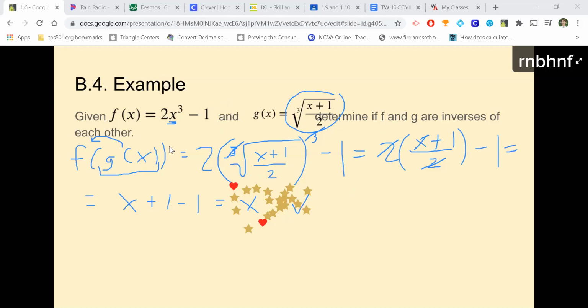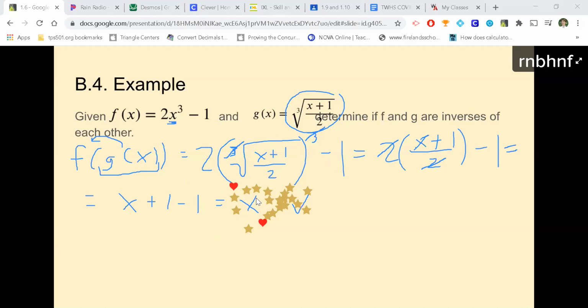That's all there is to it. You just plug one function into the other, replacing every x in that function with this mess. And then you're just simplifying, and the simplifying should be easy. It should be like, oh, this cancels out with that. 1 minus 1 is 0. Once you get it, it's just weird math because most of it is super easy the whole time. I'm just canceling out stuff. At the end, I have x.